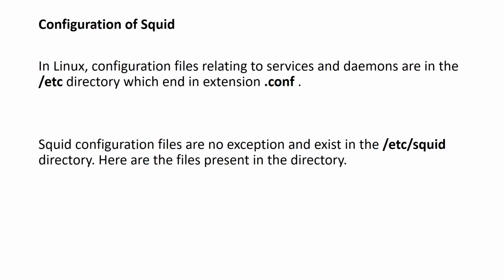Configuration of Squid. As you know, all the configuration files on Linux reside in the /etc directory. Squid configuration files are no exception, and they exist in the /etc/squid directory. The main file we will be working with is called squid.conf. As I said, the configuration file we are concerned with is squid.conf.